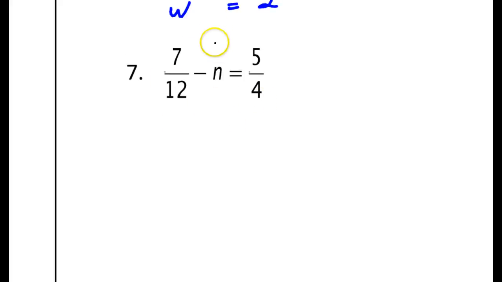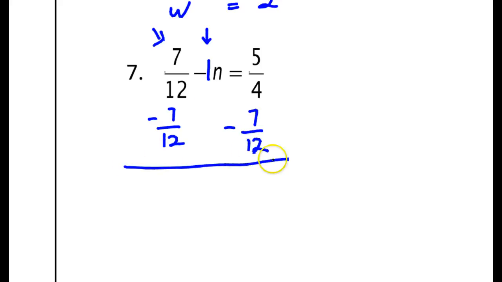examples. All right, side of the variable. Now the coefficient here is -1, right? So it's still a coefficient. We'll do that last. But first we've got to take care of positive 7/12. So subtract 7/12 on both sides. Minus 7/12 on both sides. Okay. Bring down this -1n. Don't forget the negative. Okay, 5/4 minus 7/12.